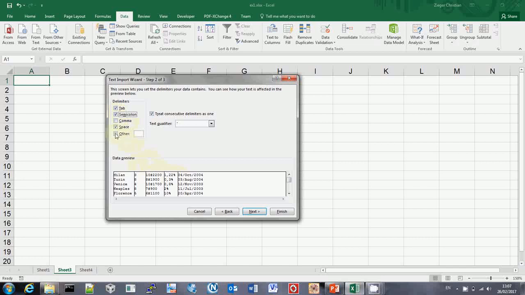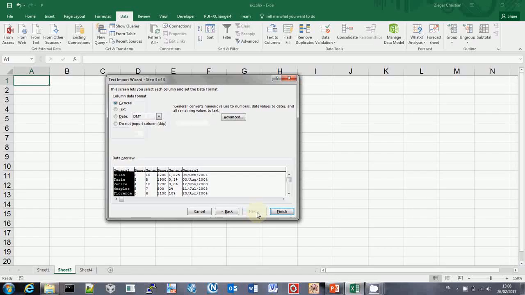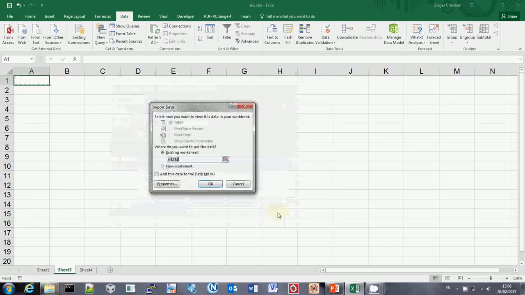We need in this case to check other and to enter manually this symbol. Now everything looks fine, so click next and then finish. Select where you want to insert your data and then click OK.